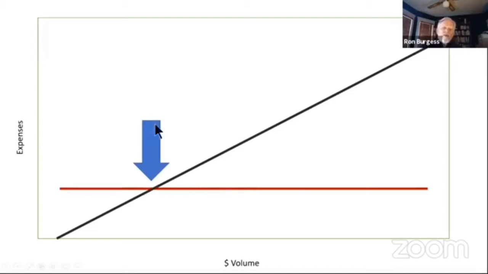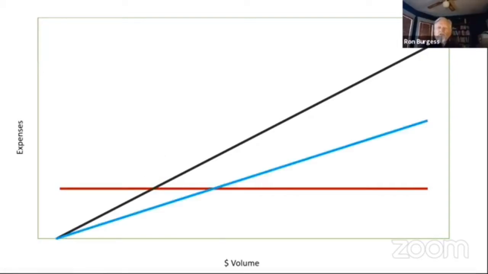So right here is your break-even point. Your revenue goes up to a certain point. That's now enough money to pay for your fixed costs. And from here on out, this space here represents profit. The only problem with that is that it doesn't work that way very often. For the most part, you have another set of expenses. Those are the variable expenses. So every time you sell $1, you have a commensurate part of $1 that goes to something else.